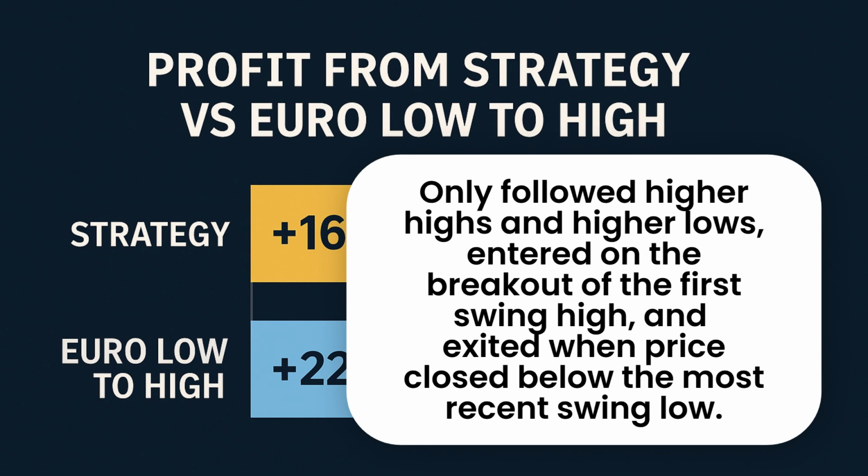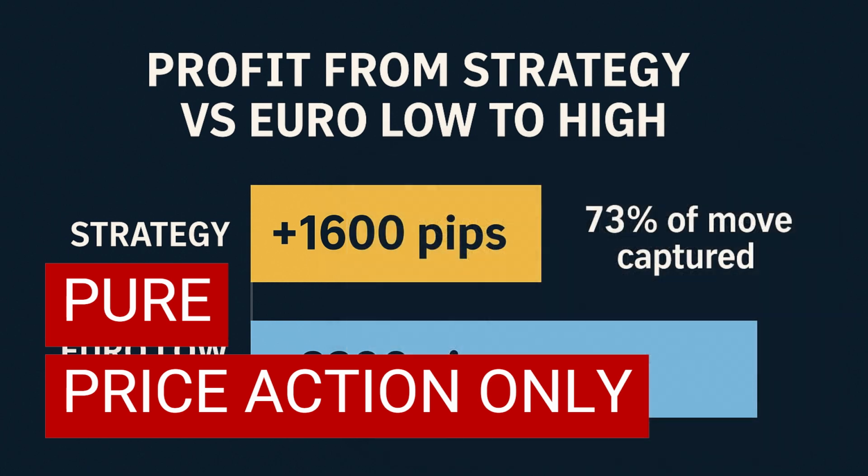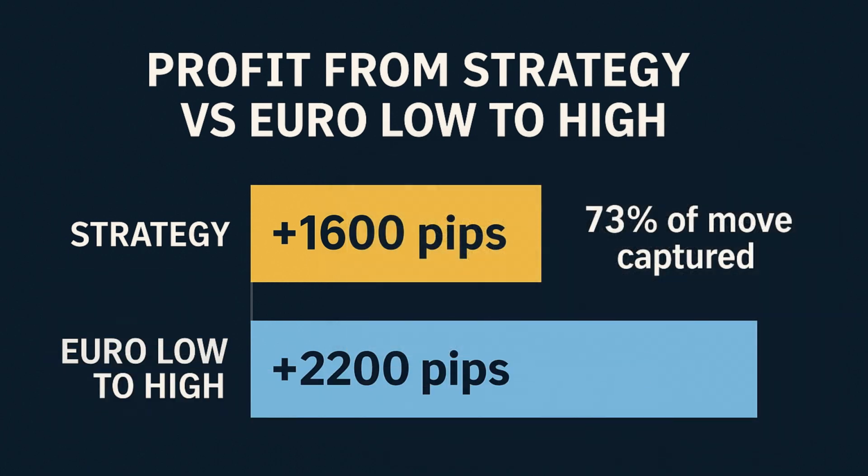We did not catch the exact bottom, and we did not exit at the exact top. But we were able to capture the core of the trend, while avoiding the need to predict anything. That means we captured roughly 73% of the entire move, without trying to pick the exact bottom or top.